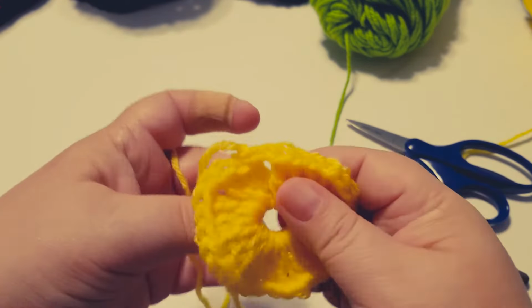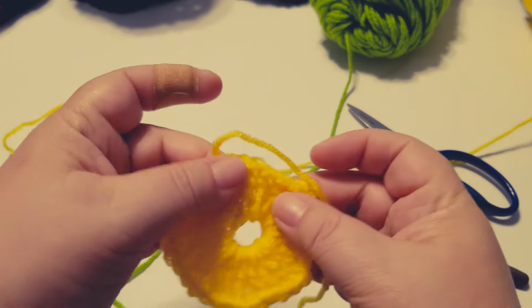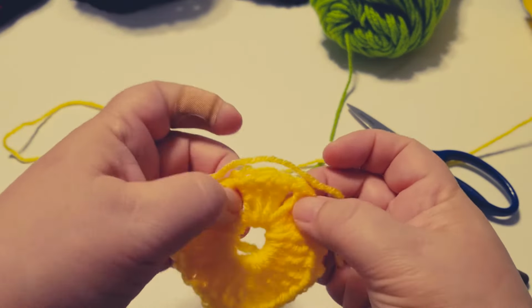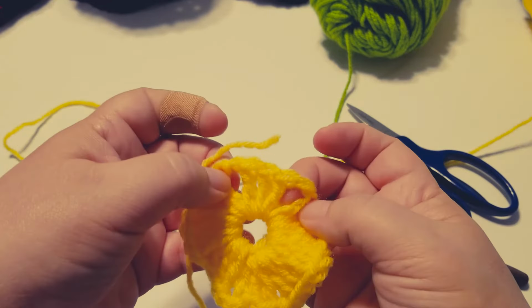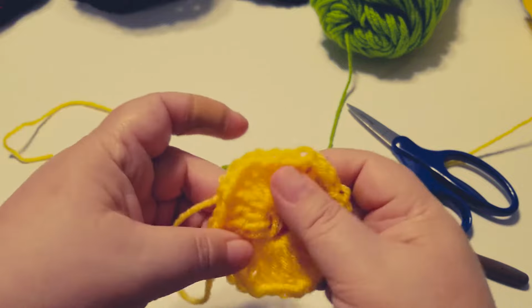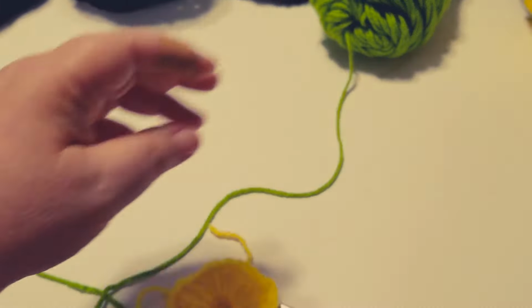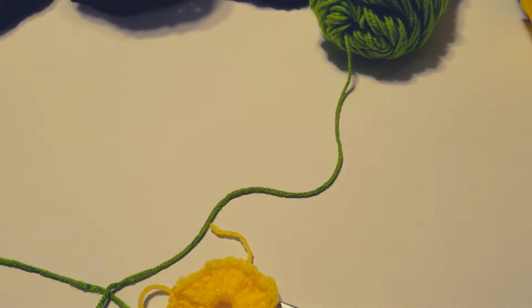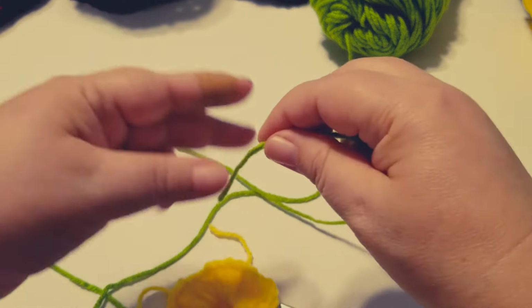Okay, so now we have a cluster of 8 double crochets with chain one in between each one. Okay, so now we're ready to do our next color. I'm going to put this yellow aside. We're going to use that for our third row.